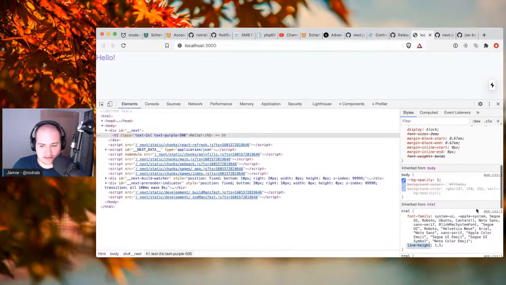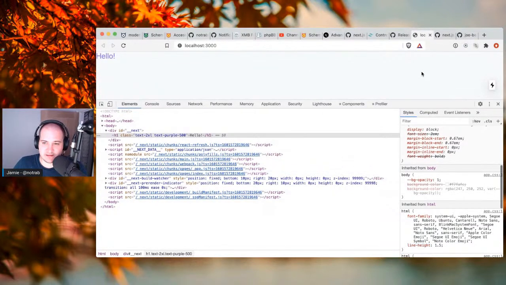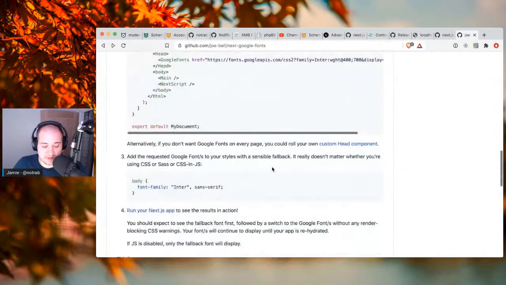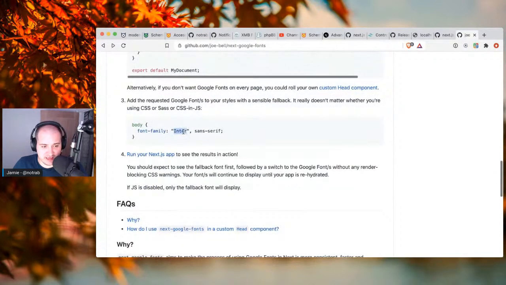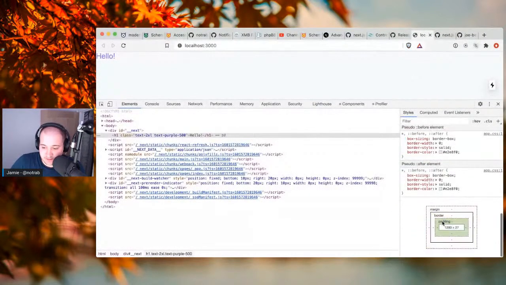Yeah, it doesn't look like it's changed at all. Is that how you use it? Maybe it has changed. Font family Inter, yeah. Yeah, it must be. Maybe I'm doing something wrong.